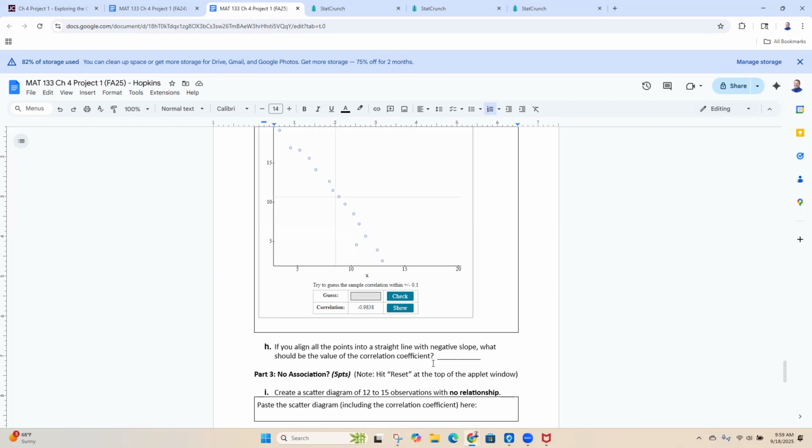Perfectly straight line would be what? Perfect negative. Yep. Perfect negative would be -1.